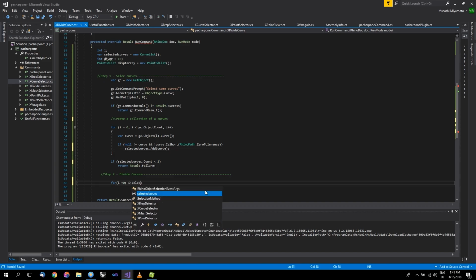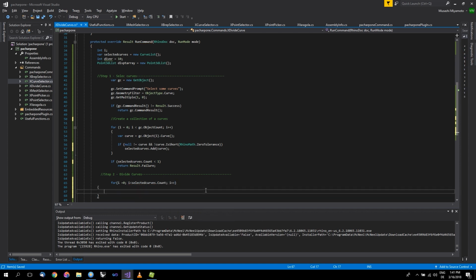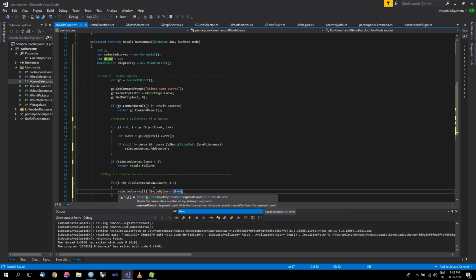So we will go through all our selected curves. We will use the count to know how many times we iterate through them, and we will open the curly brackets. Let's indent this a little bit. When we access the current curve that has been iterated to, if I were in C++, I would have to write 20 lines here probably, but luckily we're in C#, and I can access the curve's methods with the dot, and there is a nice method called divide by count. You can check in your help file what parameters it takes, but it takes the segment count, for which we have our division number defined as 10 there, and it asks us to include the ends of the curve. Yes, we can say we want to include ends.